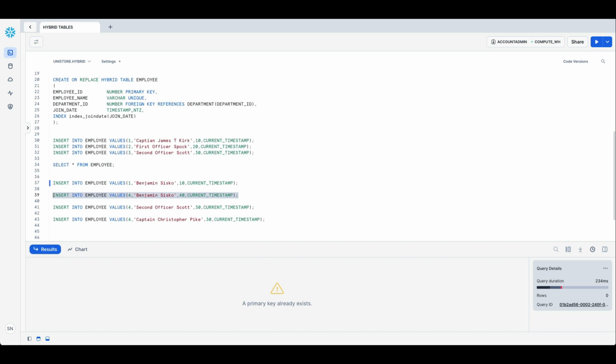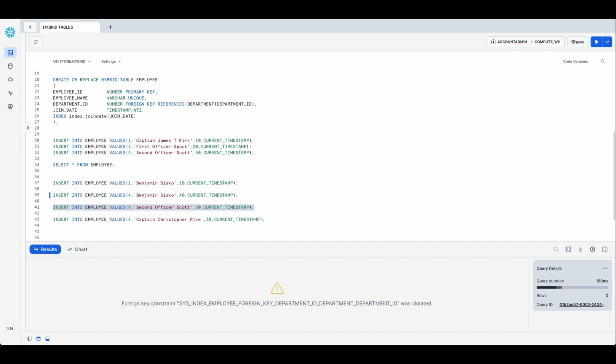In the next one, I'm going to be inserting employee ID 4. Is employee ID 4 currently present in the employees table? No, it is not present. So do you think this insert statement will work? The answer is no, and the reason is because the department ID 40 that we have in this employees table insert statement does not exist in the departments table, and hence it violates this foreign key reference, and hence the insert failed.